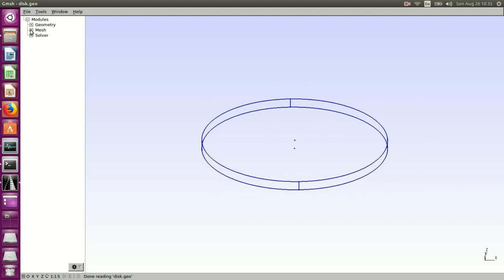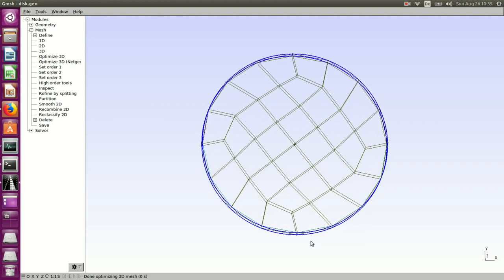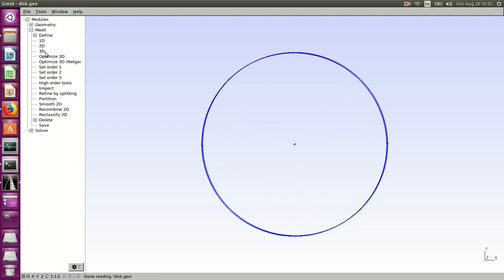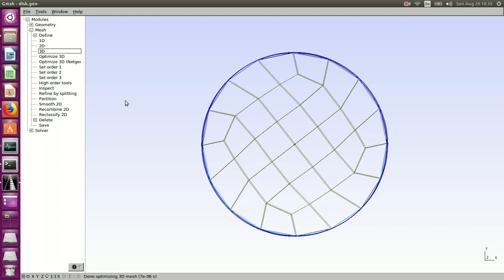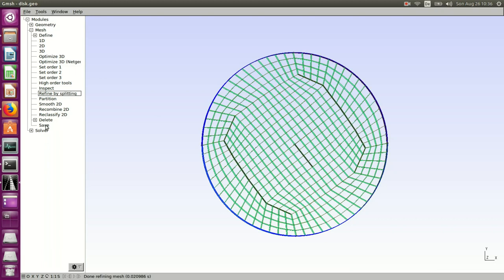So let's mesh this shape in 3D. Now you have a lot of options in GMSH. Like for example, you use curved elements to better interpolate the circle shape around without adding any more elements. Now this is supported by Sparselizard without any extra effort, but for this video, let's stick to that very simple 3D mesh. Now we can refine that mesh by splitting it to add some more elements. And then we save it.